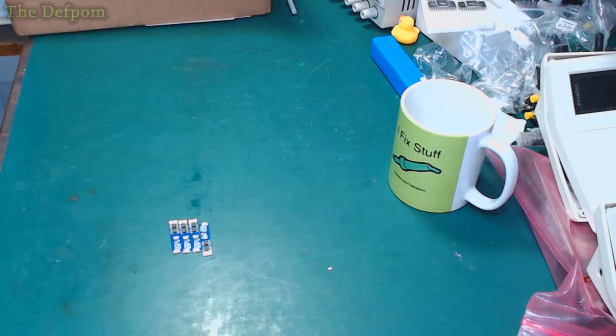So brass SMA torque: 3 to 5 inch pounds or 0.3 to 0.6 newton meters. Okay, so this is probably going a bit too much then, if it's set to 1 newton meter. How do I calibrate this though? Well, we could calibrate, couldn't you? All you need is a 1 meter long bar, which has a 1 kilo weight at the end of it. But then you've got to lay off the weight of the bar. Yeah.